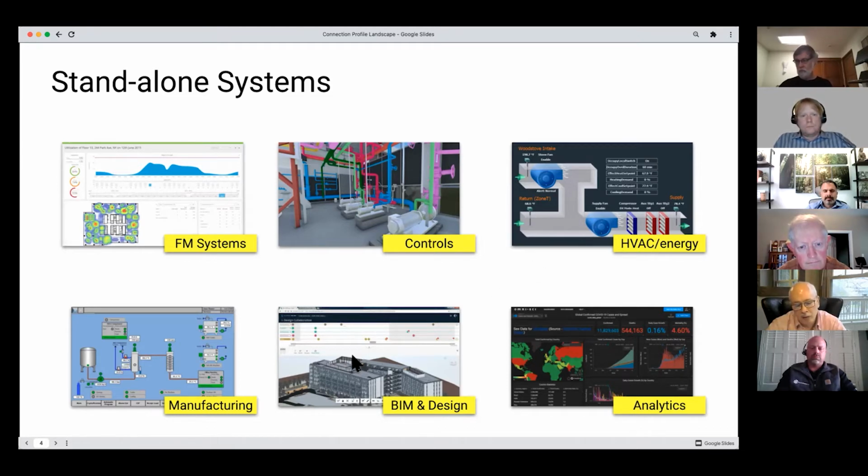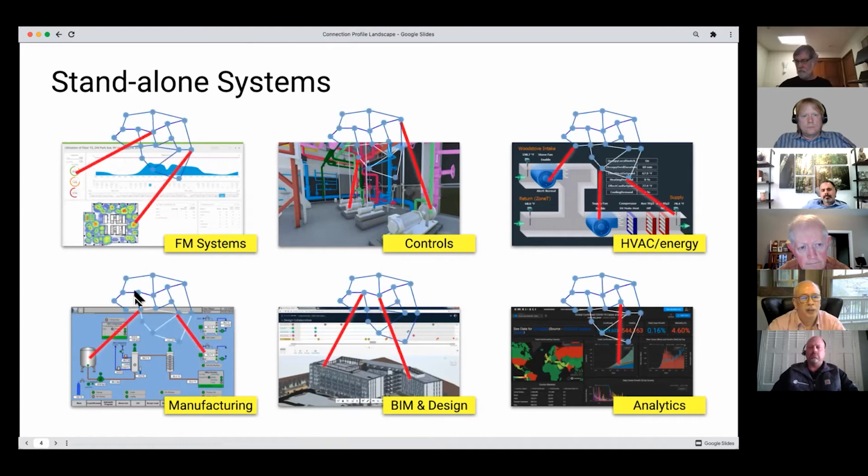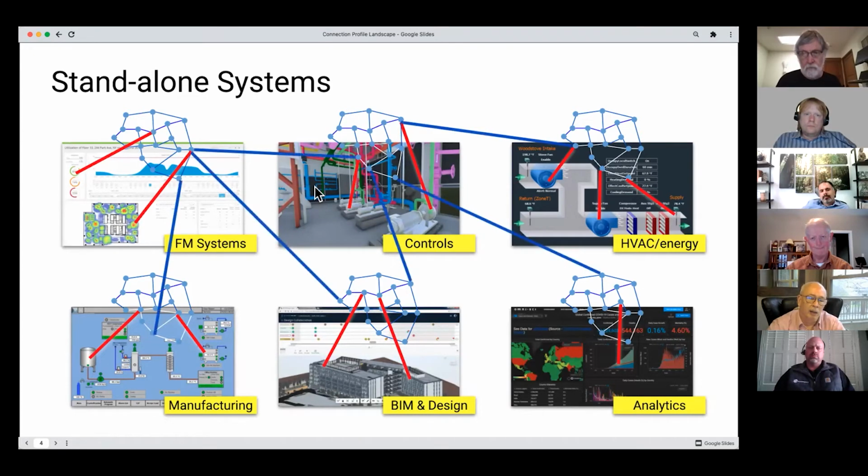So the concept of using the fabric, the digital fabric, is to overlay the fabric on top of these systems, right? So that this motor is then represented by this node up the top here, and the other motors over there, and everything else is as seen here. So that this provides a way within each of the standalone systems to connect entities using connection profiles. All right, so this is kind of a starting point, but it becomes interesting because the way that these entities connect within a system can also be exploited by thinking of them as ways of connecting between systems.